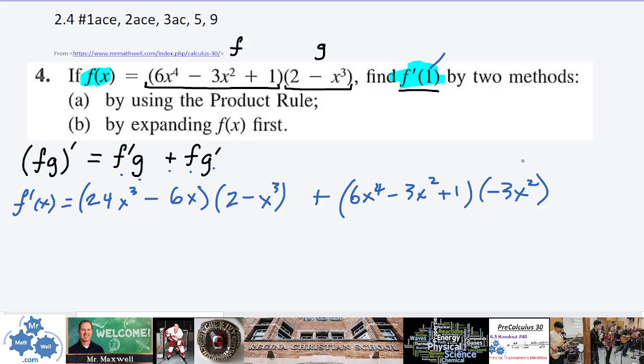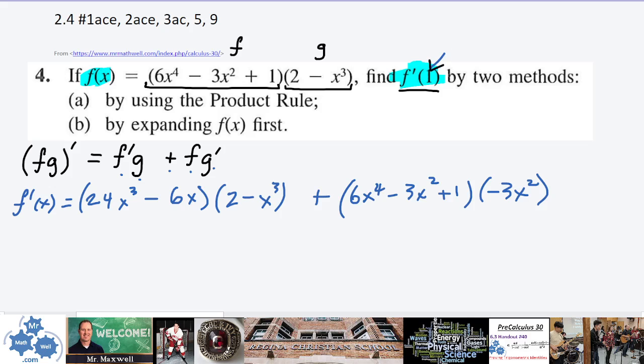Now, I will stop here. If on a test or assignment it says take the derivative, but do not simplify, this is when you can stop, and that's your answer. Okay? Now, for most questions and for most applications, we're going to have to simplify. But for this one, notice this. Before you multiply this all out and expand and gather all the like terms and simplify it as a polynomial, notice what we're asked for.